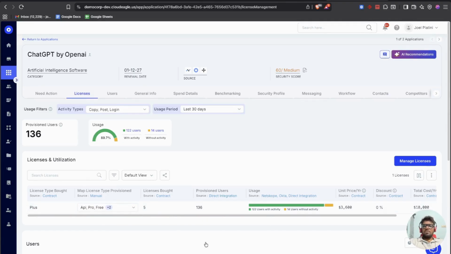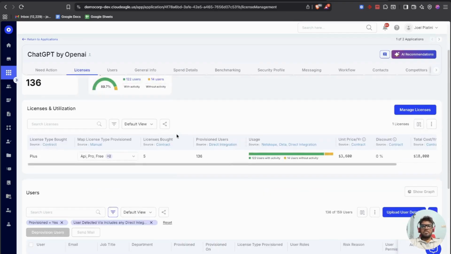Here we only have Plus licenses. You can also see how many users have been provisioned to each license, how many users are with activity and without activity, and what the usage period is. We can change this usage period based on the number of days, and right away you'll see the usage data and the potential savings as well.